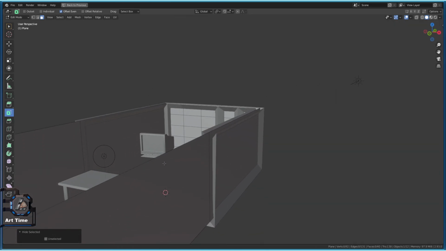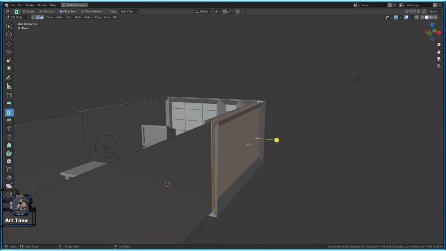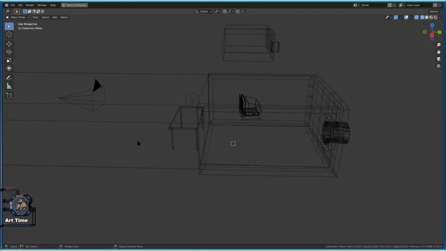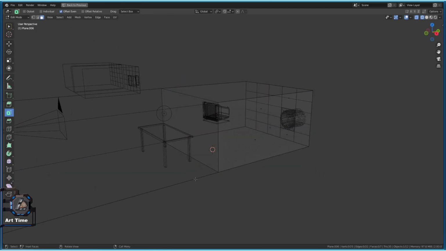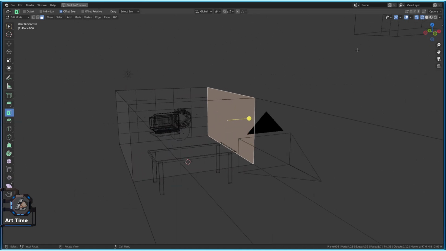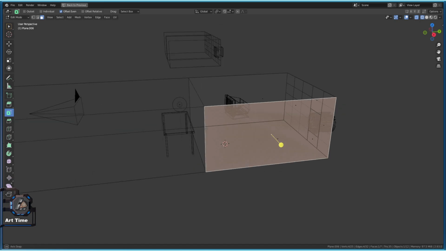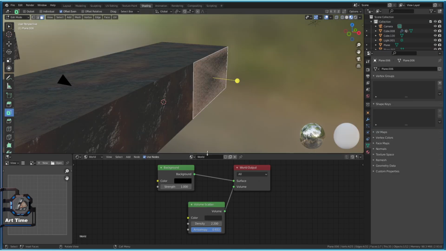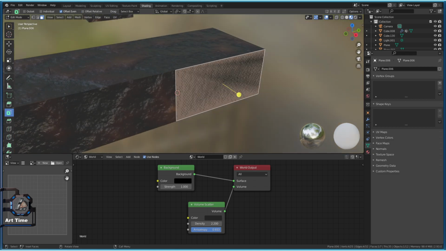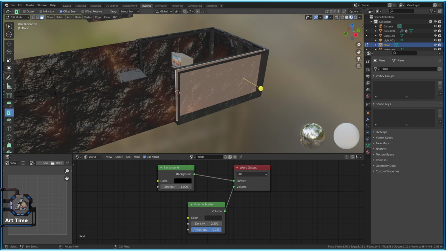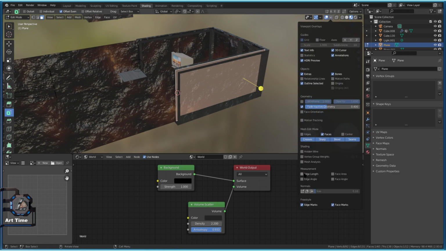So let's see. Did I turn this off? Yeah, I think I turned it off.